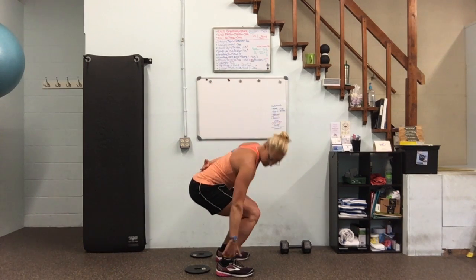Now if you have tight calves or tight ankles and you struggle with this motion here called dorsiflexion, which, by the way, is okay in a squat. Okay, you do not have to have your shoulders stacked over your hips, your knees stacked over your ankles in the squat.